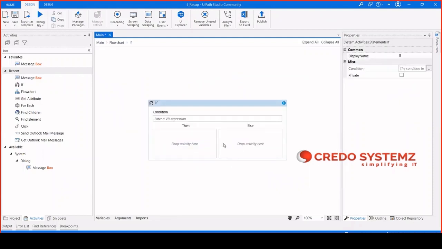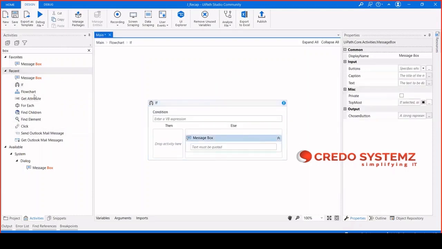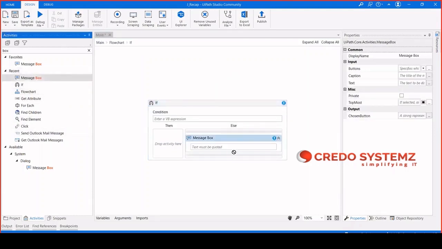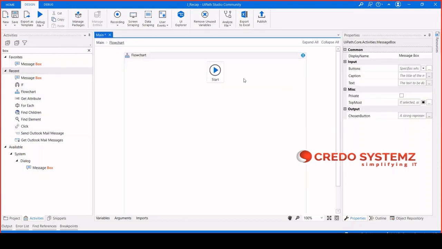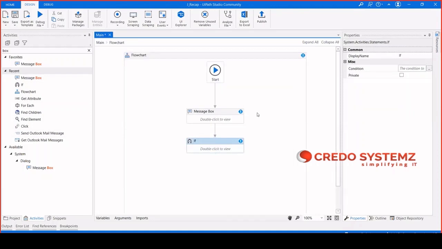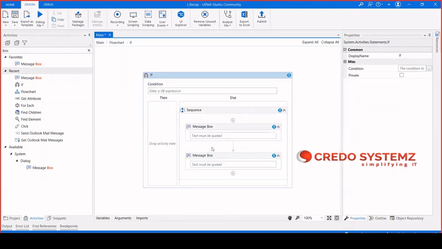So in case you have two things, say here you're having two boxes. Inside these two boxes, from here if I want to connect to the second step, inside this if else section I won't be able to connect, because if you see, this is a sequence.